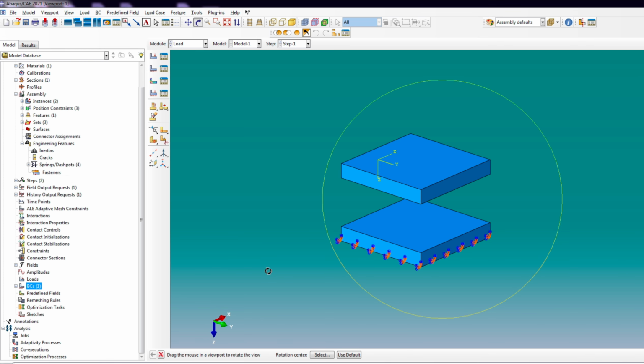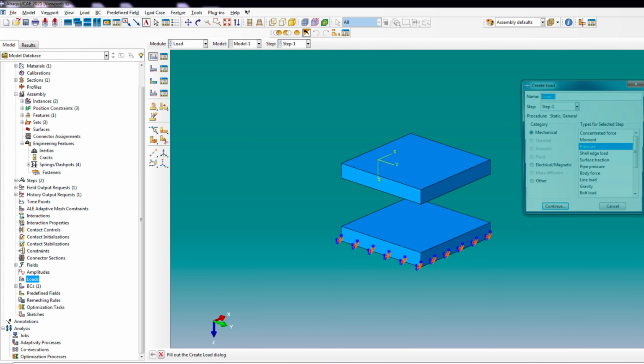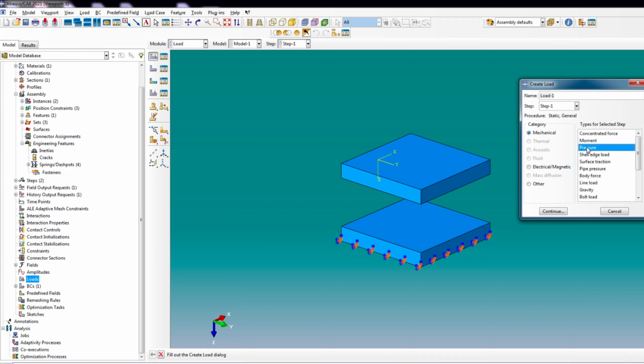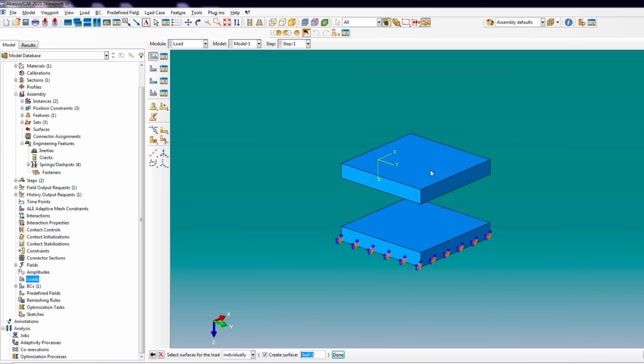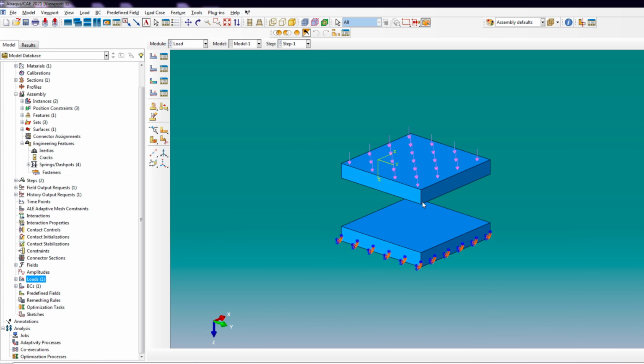And what we're going to do to validate our simulation is create a pressure loading on the upper plate, and I will select total force and I will select the magnitude of 100. And what I am expecting is that this plate moves downwards by 1 millimeter.